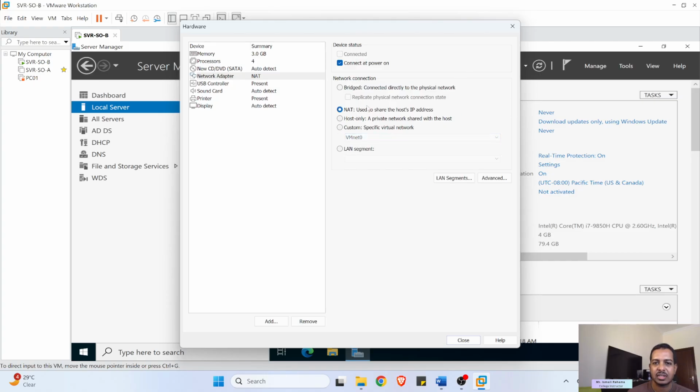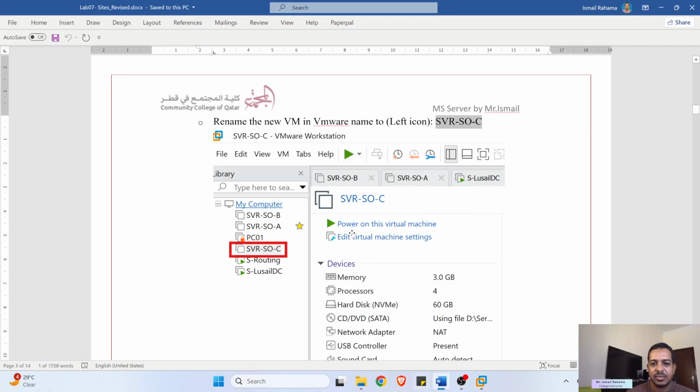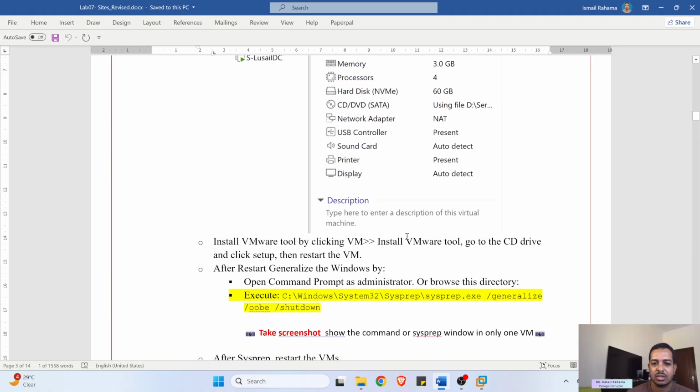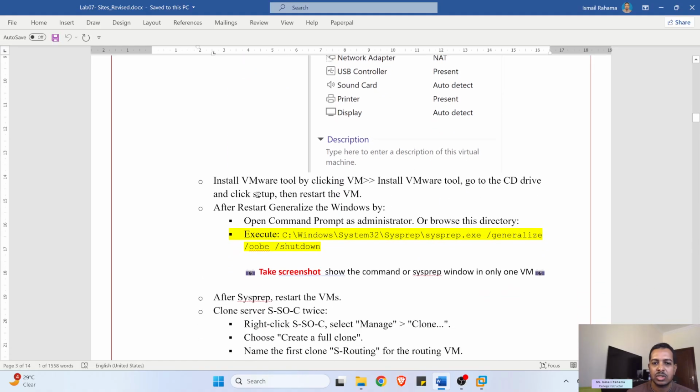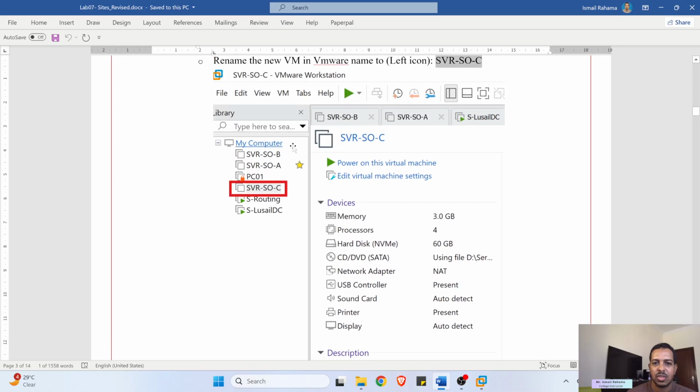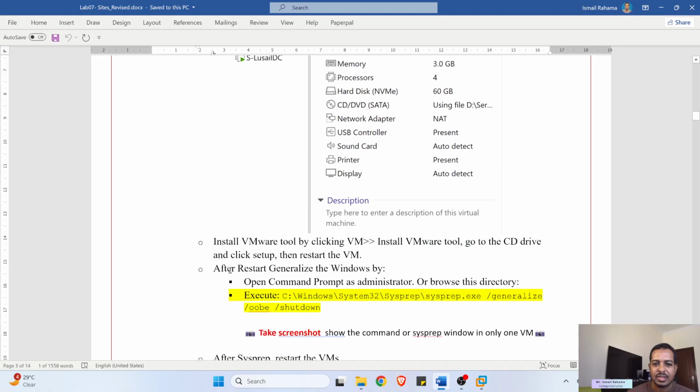Leave it as NAT as it is because this is just for cloning. All right. And let's see the settings here. This is what we need: 3 gigabytes of memory, 60 gigabyte hard disk. We don't need to change anything else. Then we're going to install VMware Tools. I think we need to install Windows first. After it restarts and we generalize, we're going to install the CD.